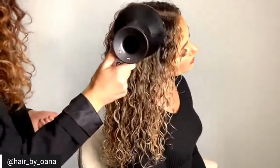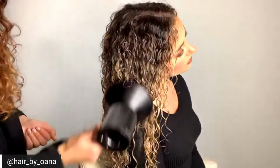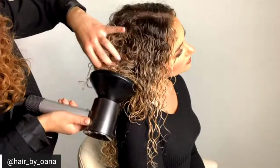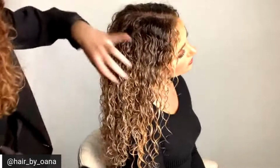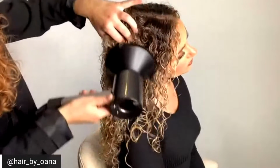When the roots are almost dryish, I will go in, I will kind of scrunch the ends and put it all in and dry everything. Already starting to take the shape. You see how nice the hair is.